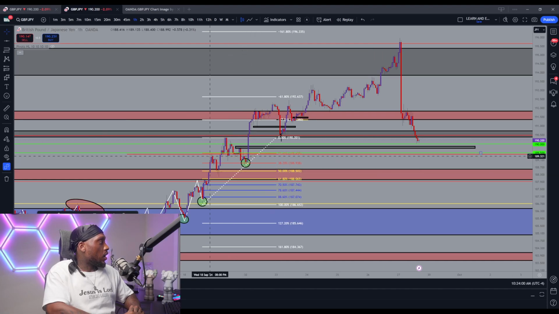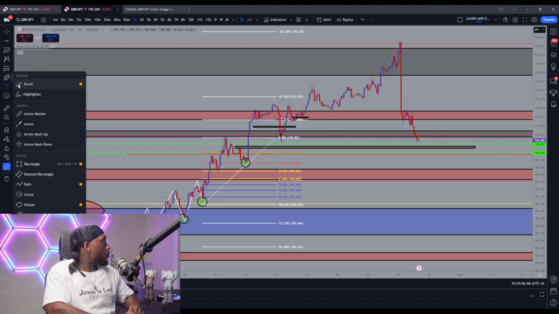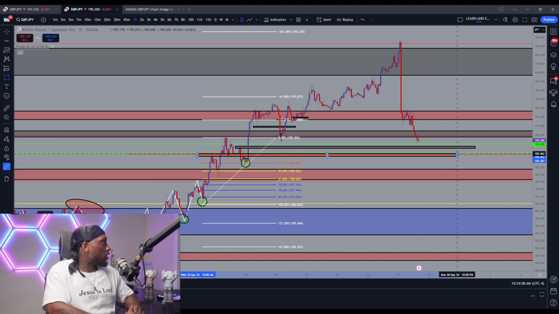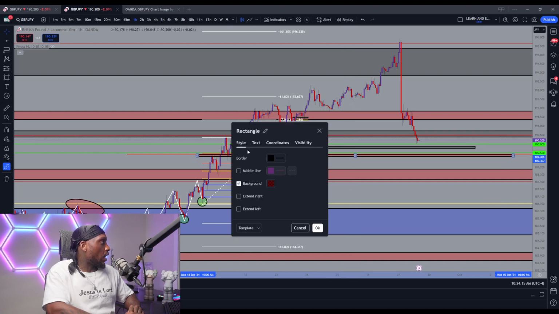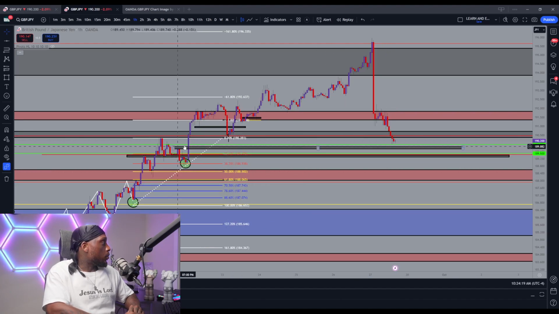Now I'm looking that we're in the area of this area right here. The reason why I'm doing this is because I can already see, based on where we are within price and everything, that this area was an area of support and resistance overall. So if we were supposed to drop, this would probably be not the lowest point, but a low point that this market can actually drop to. So me seeing that and seeing that I have the 38.2 there as the area of support makes me a little bit more reassured.